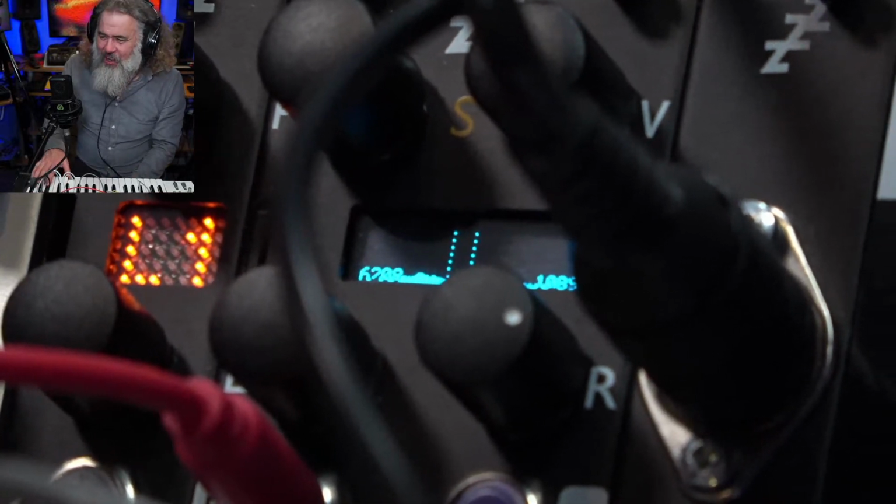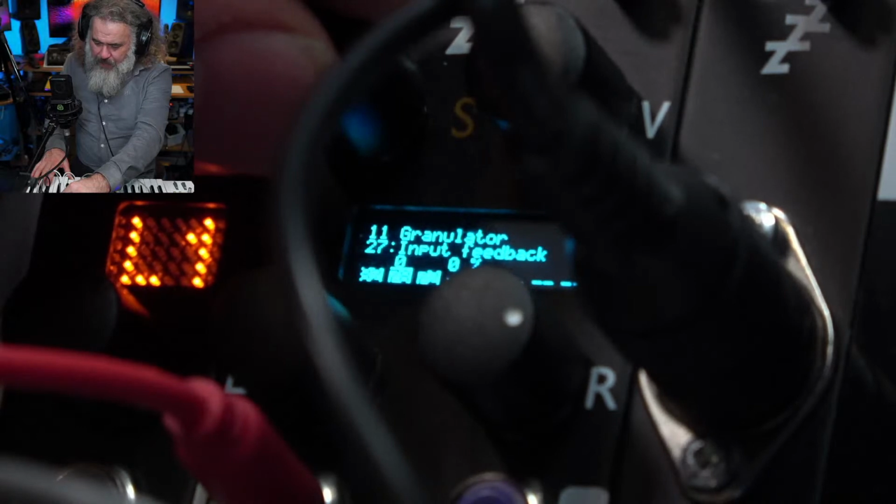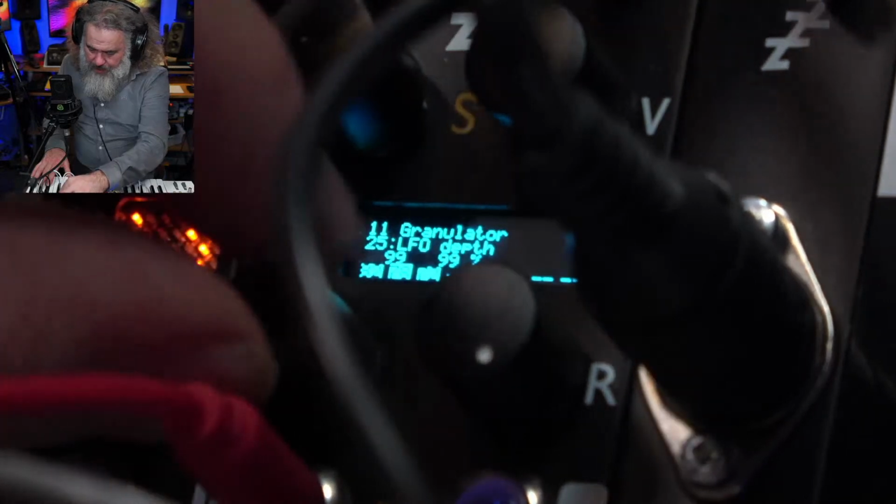I'm going to sing along with this in a moment. Okay. So let's turn that LFO depth up. Let's crank that up. And let's mess with that LFO speed as well.